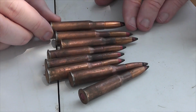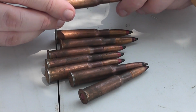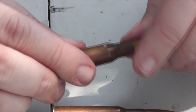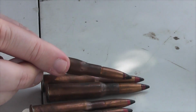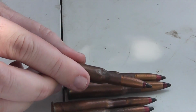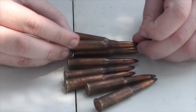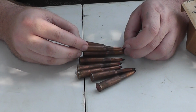Okay, what do we have here? I mean, these are the dirtiest rounds that I've ever pulled out of a sealed box. Look at the dent on that. Yeah, and they're greasy, they're slightly gummy to the touch, and the bullets aren't seated all the way into the casings. Yeah, and that one's got a dent in it. See, a steel case with a dent. You think these things are going to function after 80 years and being so nasty? I think after we clean them up a little, yeah. I think I can send one of these downrange. Okay.